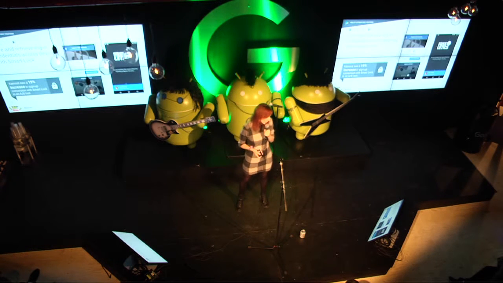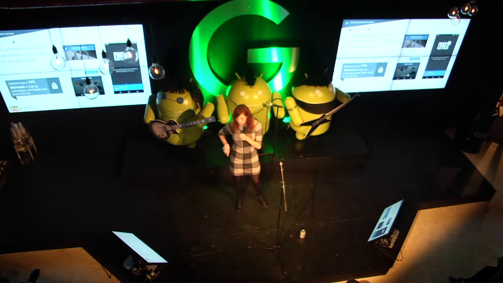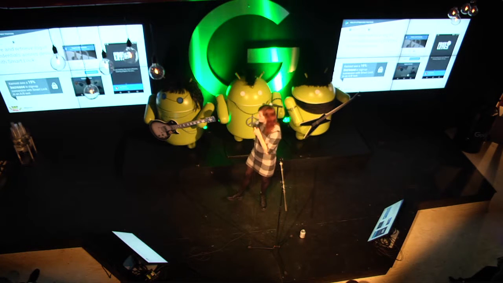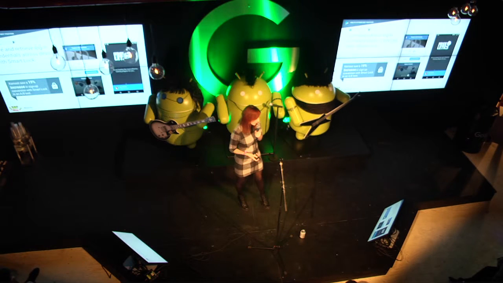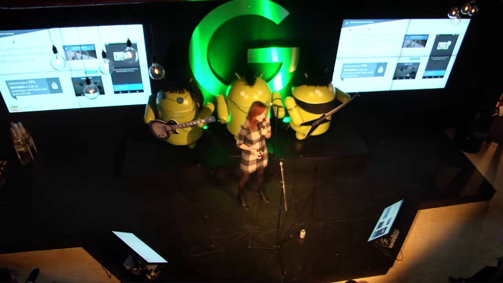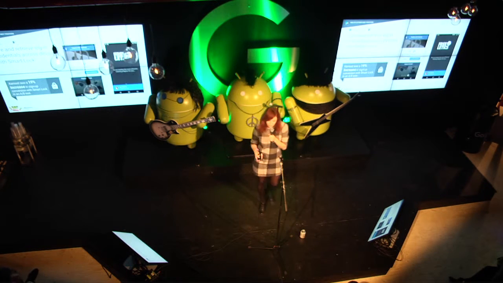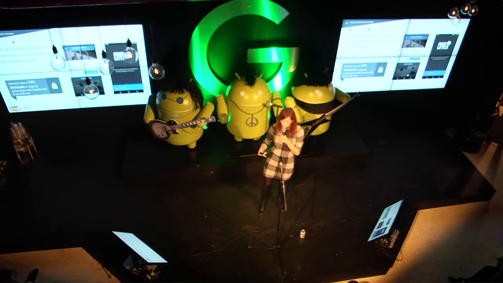Okay, so Smart Lock. Whether your user is coming from another platform, a previous device, or is brand new to your app, Google Smart Lock is one solution to really make it easier for them to sign in and sign up in a frictionless way. With Komoot, they're one of our top health and fitness partners as well. They actually saw a 19% increase in sign-up conversion when A/B testing Smart Lock. And feel free to ask any questions along the way or afterwards if you want to know more about this.